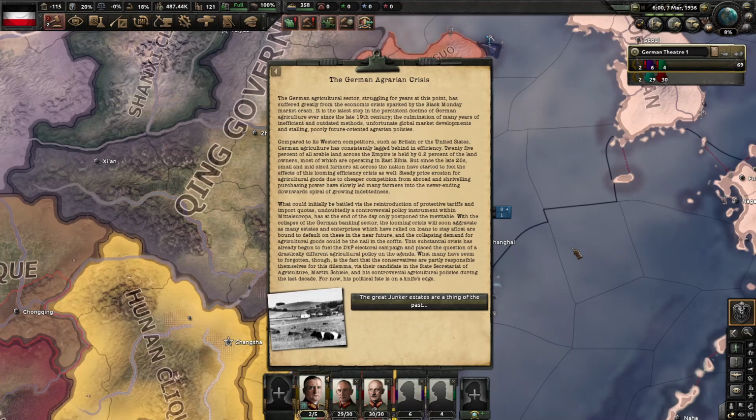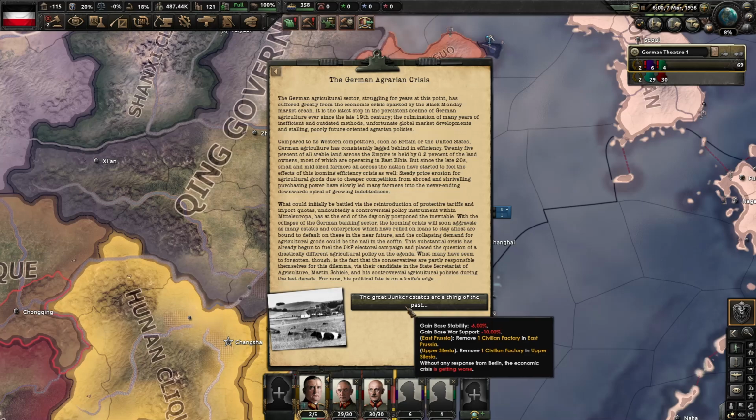This substantial crisis has already begun to fuel the DKP electoral campaign and placed the question of a dramatically different agricultural policy on the agenda. What many have seemed to have forgotten, though, is the fact that the Conservatives are partly responsible themselves for this dilemma, via the candidate in the State Secretariat of Agriculture, Martin Scheil, and his controversial agricultural policies during the last decade. For now, his political fate is on a knife's edge.